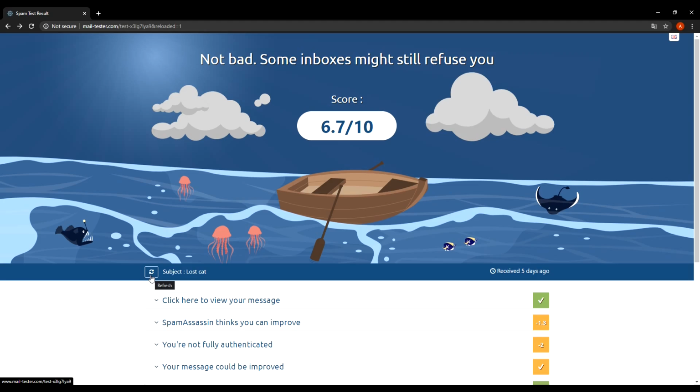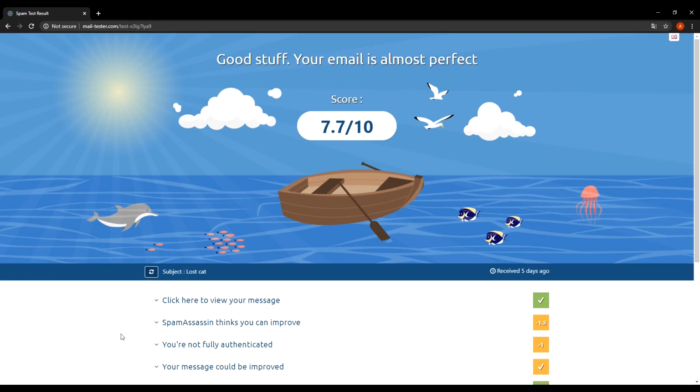Now, because we've made a change to our DNS server, which is what Mail Tester is going to look for, it should immediately find an improvement. So if you click the refresh button, excellent. I've got an improved picture and an improved score. So hopefully you've got the same: a nice sunshine in the top left-hand corner. I do appreciate the graphics they created for this service. And everything looks quite nice on our little boat. We've scored 7.7 out of 10. And of course, we've not had to send a new email, because sending a new email would not help in this case. We've not made any changes that would need to be validated by sending another email.